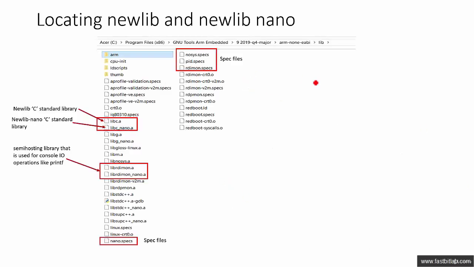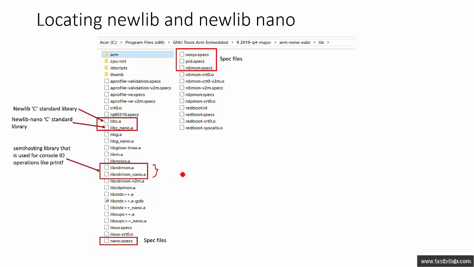Let's locate the NewLib and NewLib Nano libraries. You have to go to the toolchain installation path, this path in your system, and here you will find libc.a, that's the archive. This is the NewLib library, and this is NewLib Nano. Here you will also see a couple of other libraries like librdimon.a. These are used during semi-hosting.